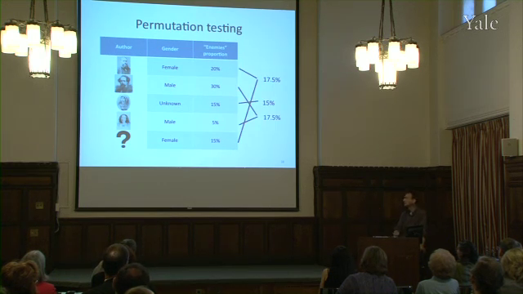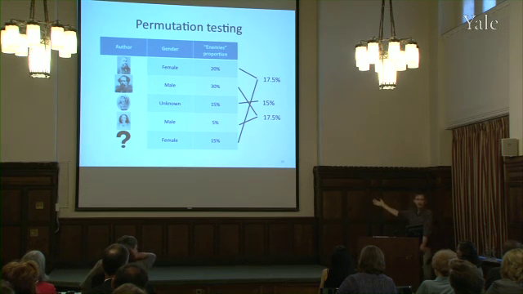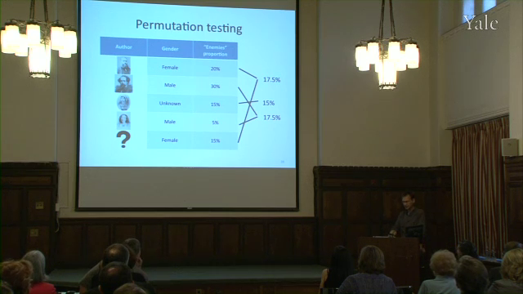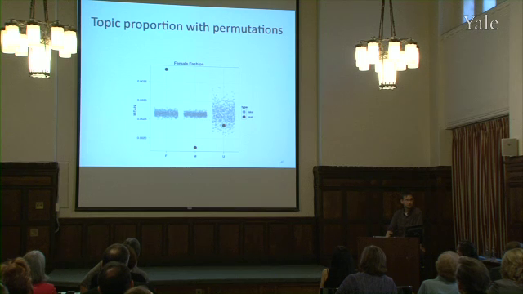We can do the same thing, count up all the female authors, all the male authors, and say, what would that statistic look like? Where would those 3 points be in this alternate universe where there's no connection? And we can do that 1,000 times, because that's just scrambling data. It takes about 2 seconds. And we can plot that same plot that I showed you before for each of those 1,000 replications and compare it to the real data. It looks something like this.